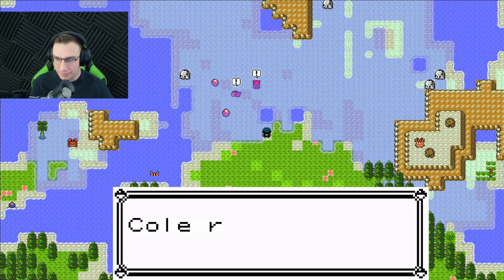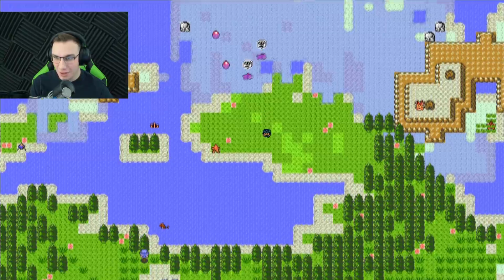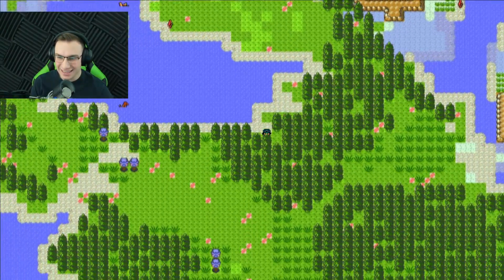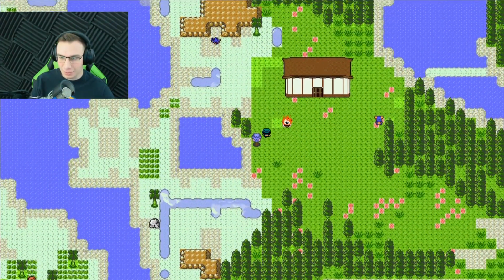A Pokemon egg. Pick it up? Yes. We gotta go before they get mad. They're gonna get mad. They're chasing us. Ha! They're coming back. They're coming back. We stole their egg, though. We stole their egg. Yeah. All right. Hopefully, we're able to find another Quagsire around here sometime, because that sucked. We just lost our Quagsire for no reason.